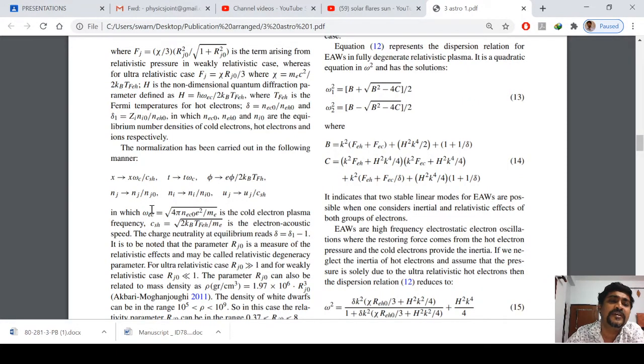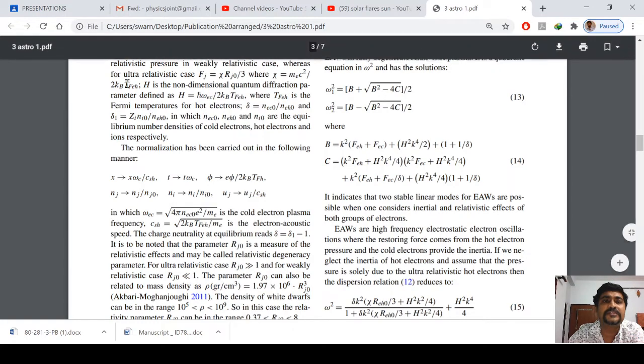Whenever there is a distribution of electrons in a plasma and you are creating some disturbances, the equilibrium value will be disturbed. So there will be some perturbations or small fluctuations. Those fluctuations are what create this wave mode. So we'll be studying those fluctuations in greater detail. As you follow the lectures, you will find it more interesting.